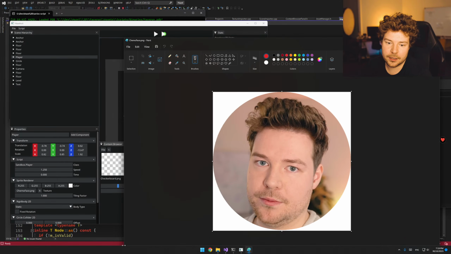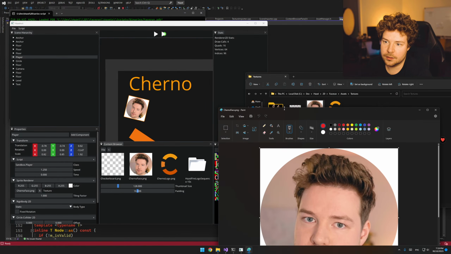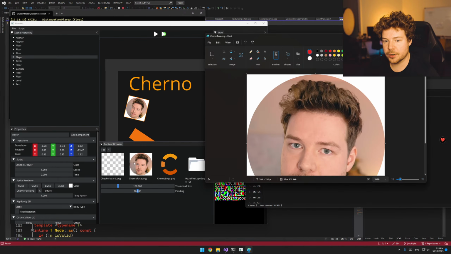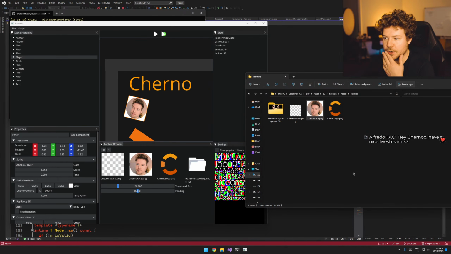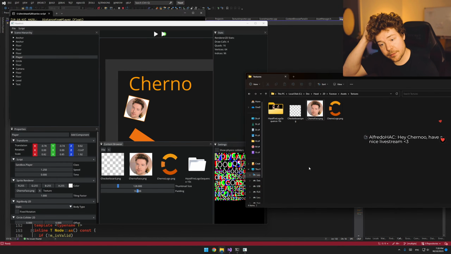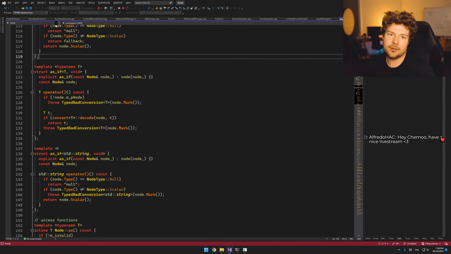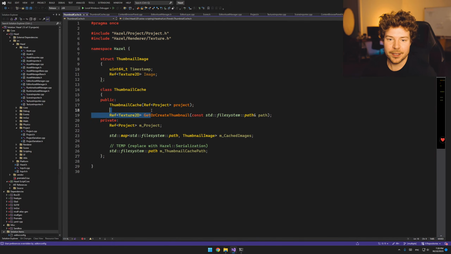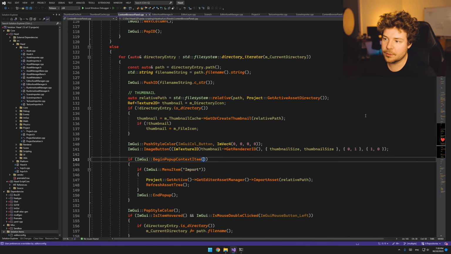Then I can draw something here, and then hit Control S, and you can see it's reloaded it in Hazel. Which is pretty cool, right? So that's what we did last time. Yeah, we were in debug. Let's try release, because I wanted to open that other folder I remember we had. But basically, that's what we did last time.